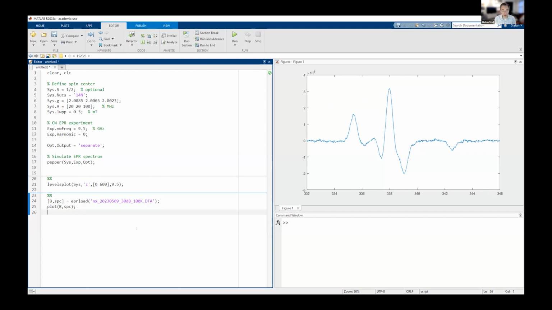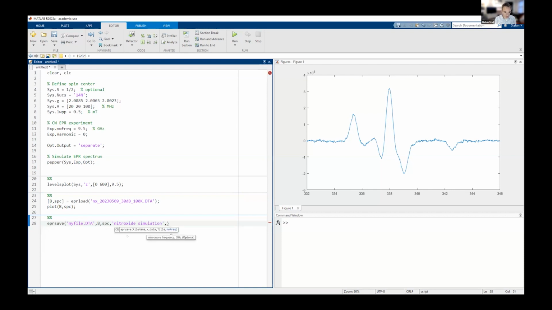Now, in order to save a spectrum, all you need to do is call the function EPR save. If you open and close parentheses and press tab, we will see the inputs. It takes a few parameters: the file name, so myfile.DTA. Next, it takes the x-axis, which is in our case the field vector, and the y-axis, which will be the spectrum. Then you can add a title that will be stored inside the file, nitroxide simulation, let's say.